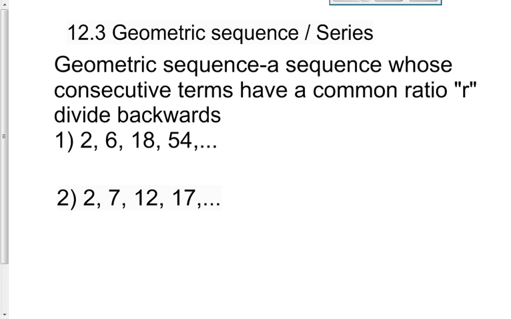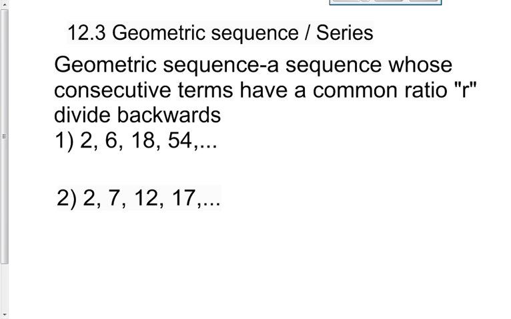Today we're looking at section 12.3, which is the geometric sequence and series section. This will be very, very similar to what we did yesterday in section 12.2 with the arithmetic sequence and series. You'll need your cheat sheet. We have two new formulas that you'll need to add in, and you'll need your graphing calculator as well. I got to show you how to do something on here.